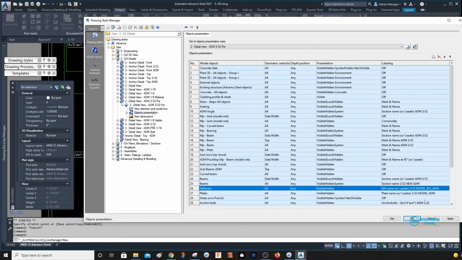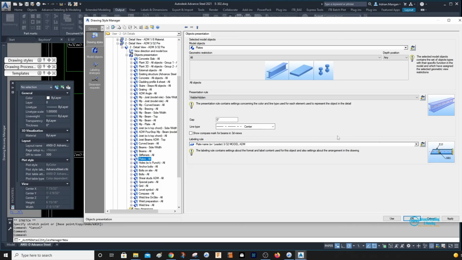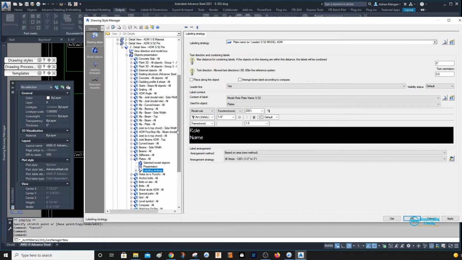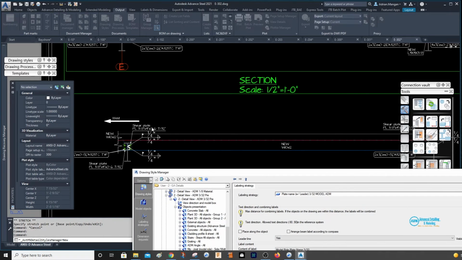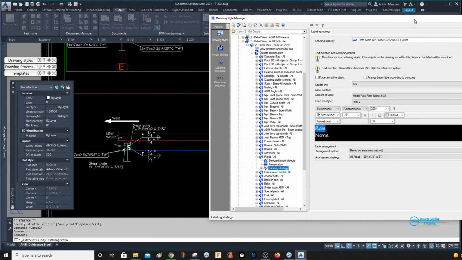There's a stiffener, and there's also this one. So you can see it's set to come in with model role and then the name, which I'm not a big fan of, to be honest, because I like to use capitals. So here, I need to create new model roles probably with capital letters. So that's something I'm going to do down the line probably. Or you can just type in what it is. I could literally change this here. If I want to change this to shear, let's say for this example it's a shear plate.